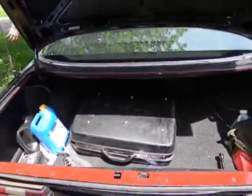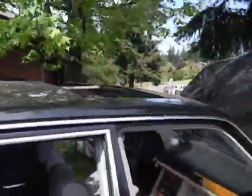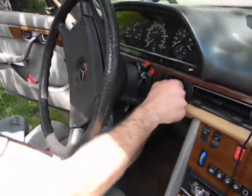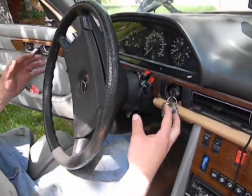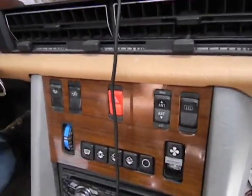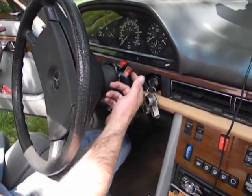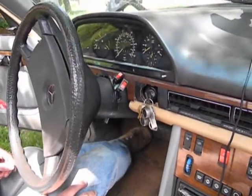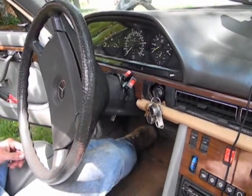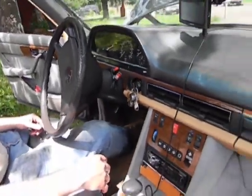So this is the case in the trunk. We figured — since the last video we didn't even start it — he's going to jump in and explain the little rigmarole you have to go through, which is not bad considering it's all free fuel. These lines aren't put into the dash yet but they will be with the finished product. This switch right here heats up the fuel filter, and this one is for the injection lines. We're just going to sit here for a minute and start her up just like normal. It actually runs a hell of a lot better on vegetable oil than the new diesel they have nowadays.